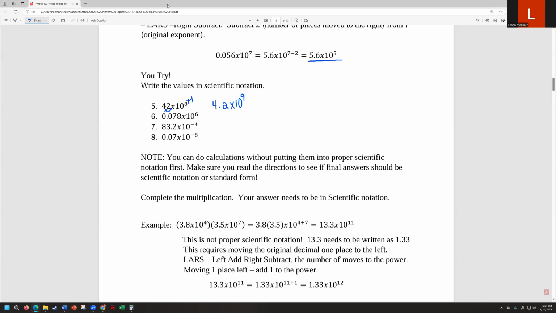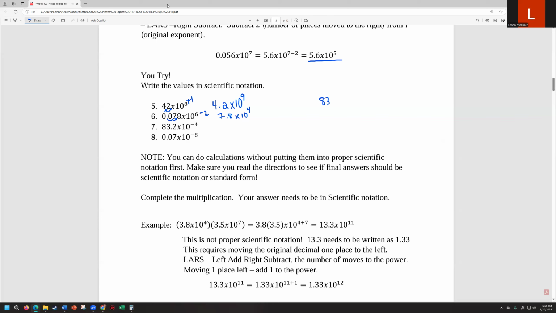This next one, notice that I do have a digit in front, but it's not 1 to 9. So I need to move this 2 places to the right until I have a number that's a 1 all the way up to a 9. So any of those integers that is a 1 to 9 in front of my decimal point. So that would be that 7. Now, when you move 2 places to the right, we subtract the number of places we moved from our exponent. Sorry, I'm trying to talk too fast. So it's 7.8. And then 6 minus 2 would be 10 to the 4th. Okay, let's look at another one.